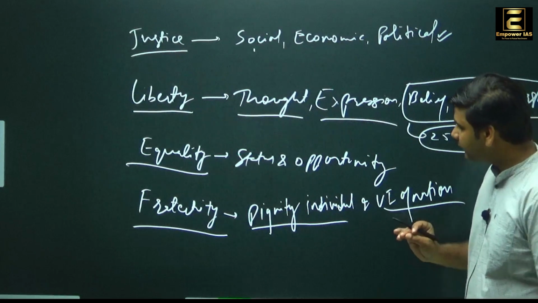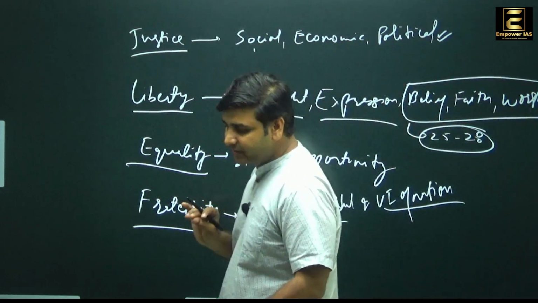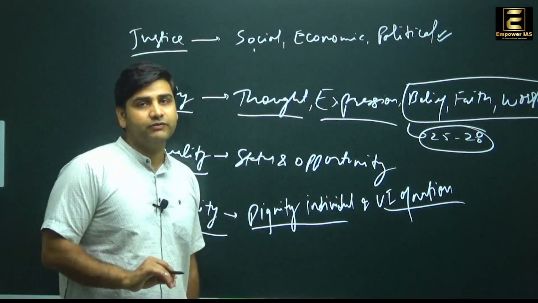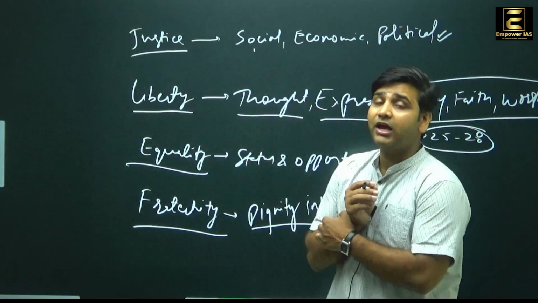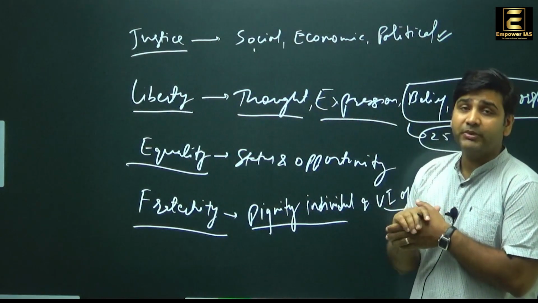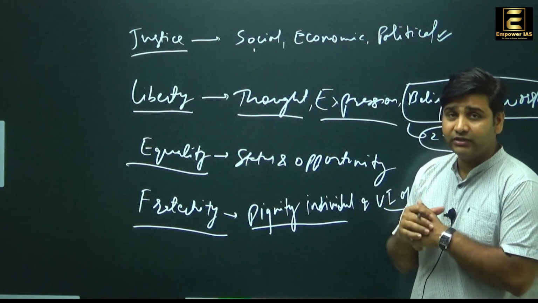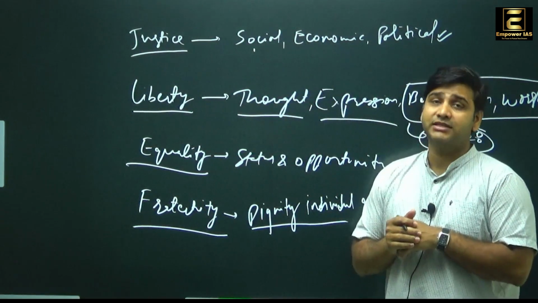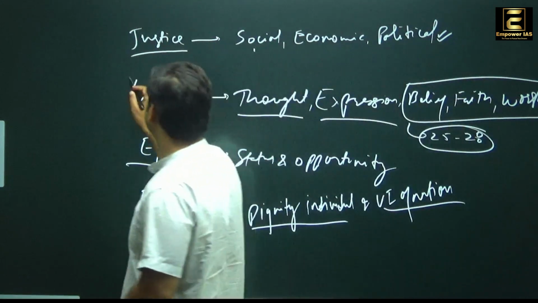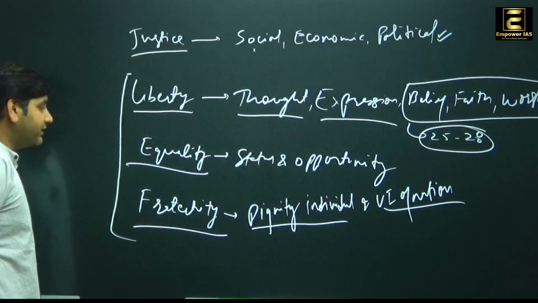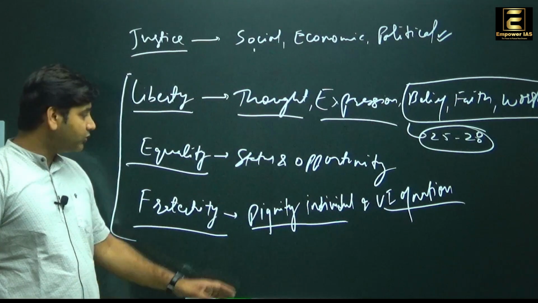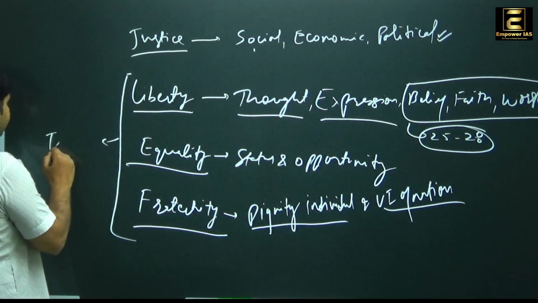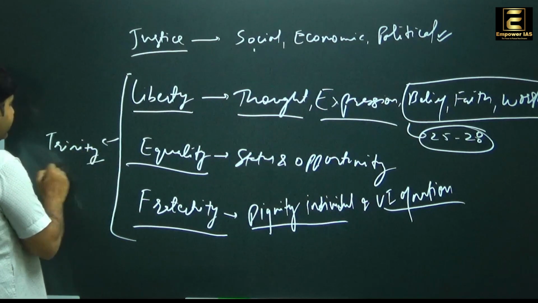It is very important, if you have to maintain the fraternity within the country, to provide dignity to the individual, and that can only be done when you have social equality, economic equality, political equality within the country. That can be ensured through social, economic and political justice. So these three words, liberty, equality and fraternity, in order to have dignity of individuals in the country, form a trinity and they cannot be separated.